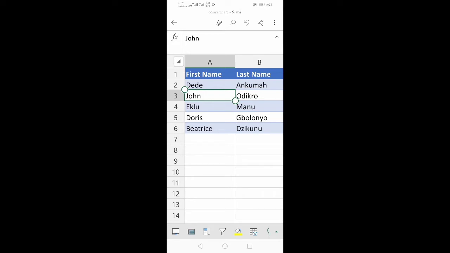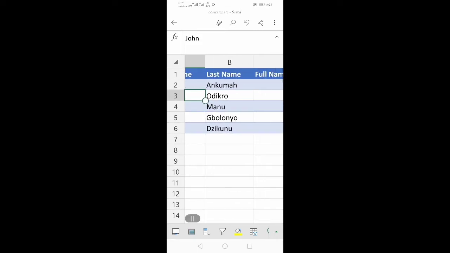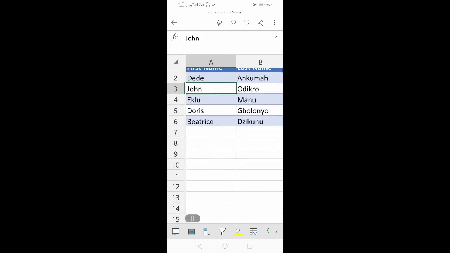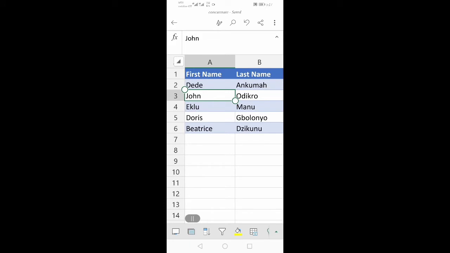Today, another tip, and this tip we want to handle a function in spreadsheet, precisely Excel, called concatenate. The concatenate function accepts multiple arguments. What does it do? It combines two fields or data together to get you a unique data or a unique name or something that you want.